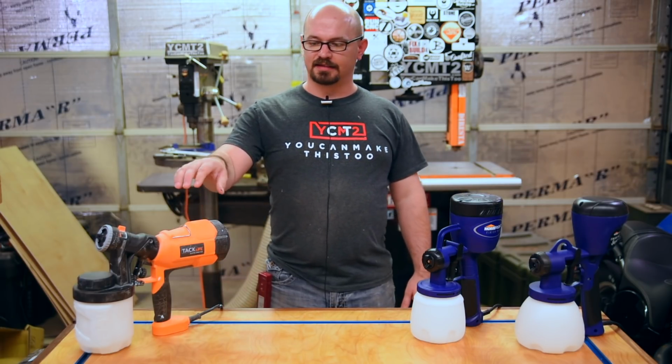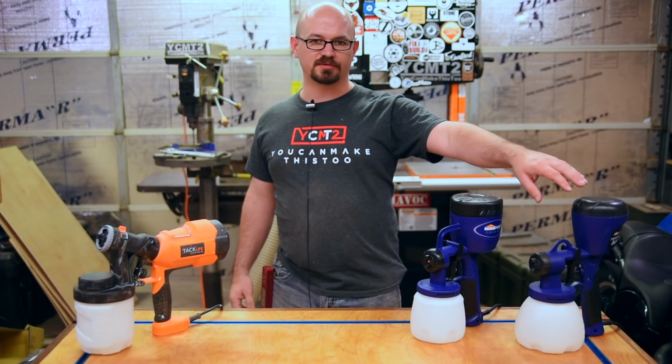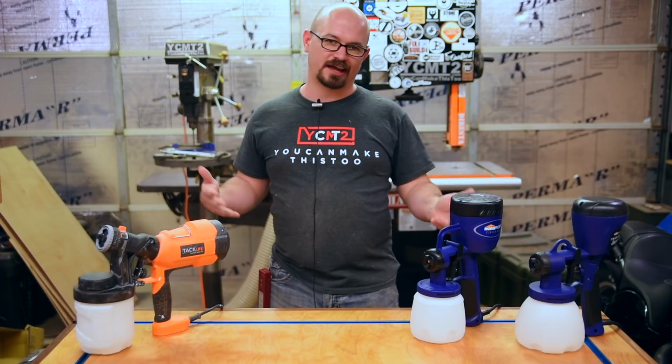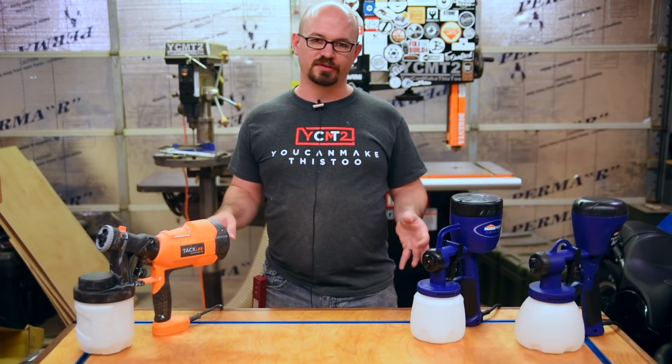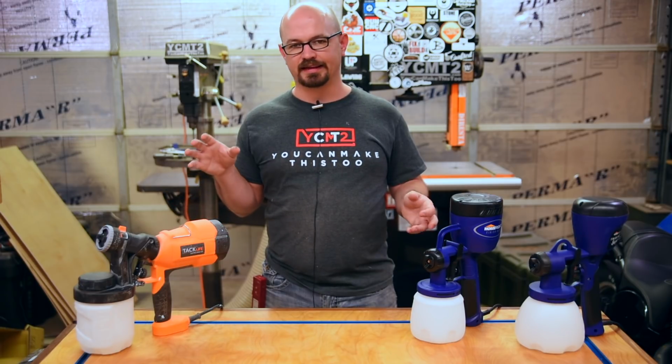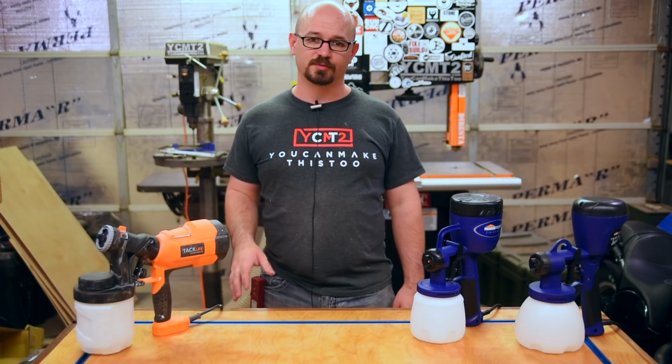TackLife has an upgrade kit for this as well as another sprayer that I think is more comparable to the Finish Max Super, but I don't have it, so can't really compare, but I will just mention that. I think the first step is just going to be showing you the features on these different guns and then taking apart a few of the components and showing some component differences, and then we'll do some spraying. Or at least that was the plan, but I'll still tell you about these machines.